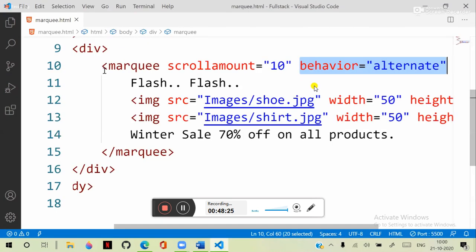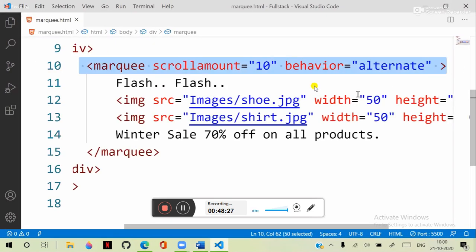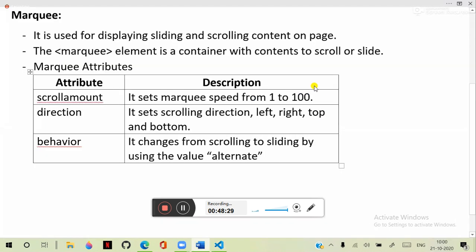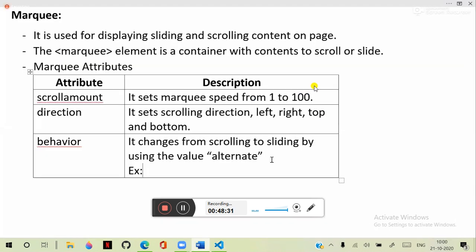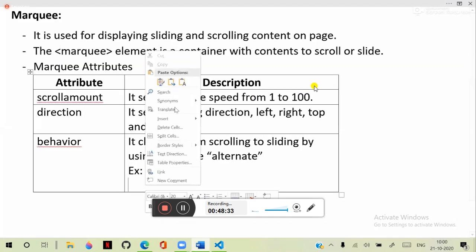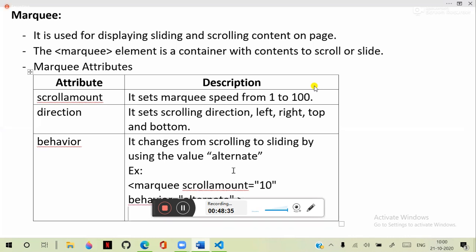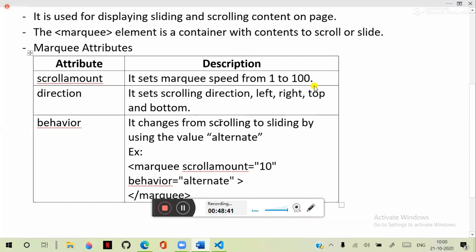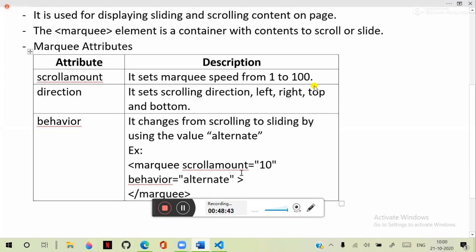Previously, suppose I defined the syntax like this. This is the syntax, so the example will be in this way. We keep the marquee, close the marquee, and define the marquee content in this way.